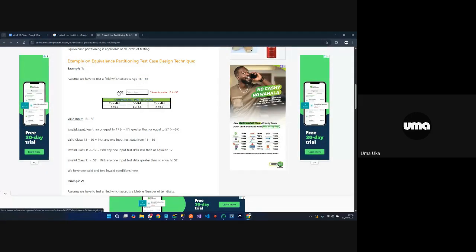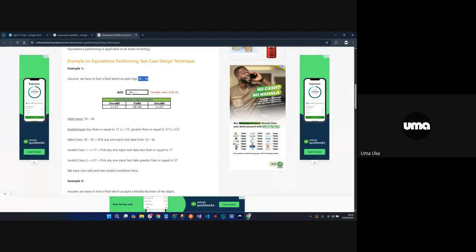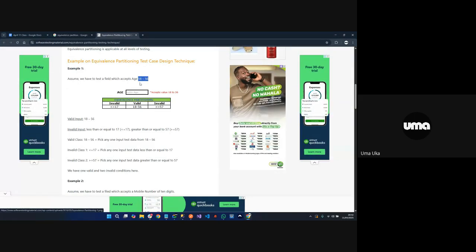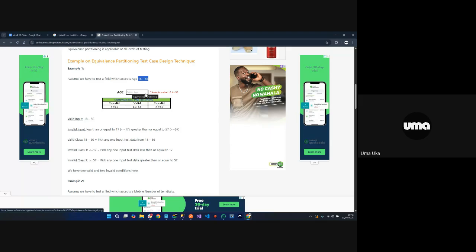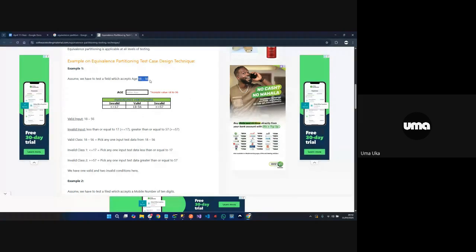So for it to be valid, it has to be between 18 and 56, right? We don't have to start typing 1, 2, 3, 4, 5, 6, 7 to 56 or 200, right? So 18 to 56 is the valid input.